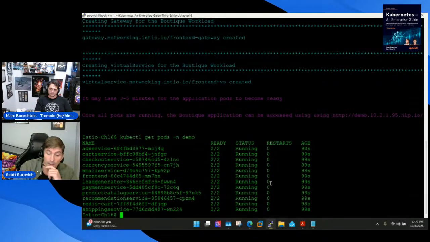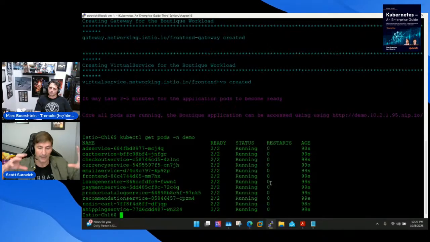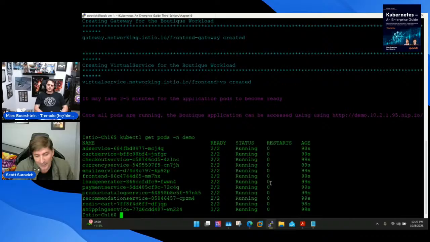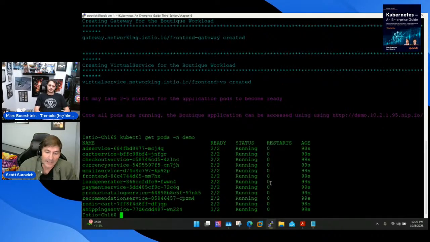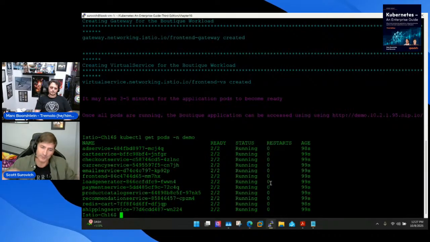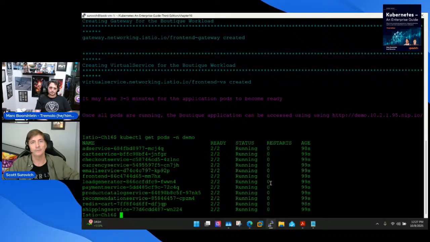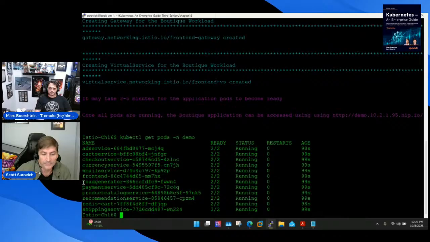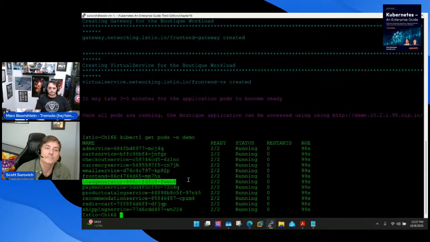Install pretty quickly. This sometimes requires a little bit of horsepower. There's a lot to this, right? Redis, you've got a lot of services, not huge, but this is a lot, right? If you wanted to write this yourself, it would take you some time to get into that. Again, one of my favorite things though is that we do add this, the load generator, right?